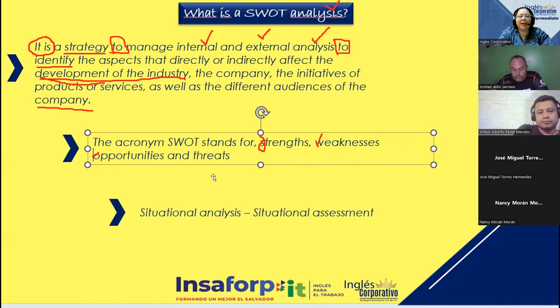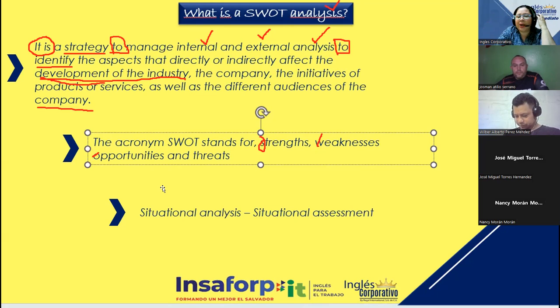Very good. And where are we going to see this? ¿En qué vamos a ver las, o de quién son estas fortalezas, debilidades, oportunidades y amenazas? Who is the object of this study or of this analysis? The company who is making the analysis. The company, great. So it has different aspects. A company has different elements to analyze because the company is a group of things. It's not just one thing. It's a team. It's global, but each thing has to be analyzed.